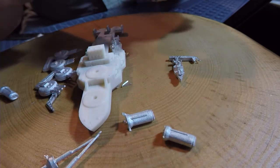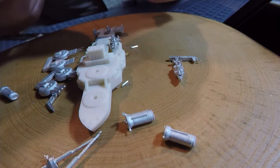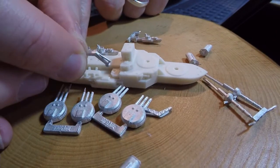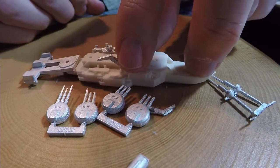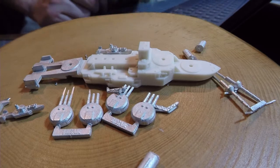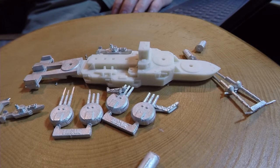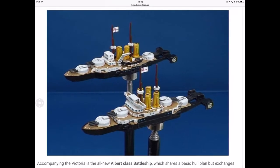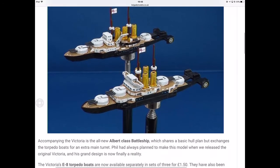So I believe these came, well, I painted one of these Victorias from the last versions before they were 3D designed, and you can see the cranes go into these little side pieces in front of where the torpedo boat would sit, which is a nice feature. So just to give you a view of what they would look like painted, I'll skip over to this one by the power of the internet. You can see here, I believe these ones are painted by Tony at Brigade Models, and he's done a really nice job on there.